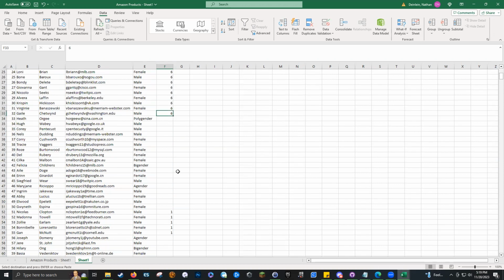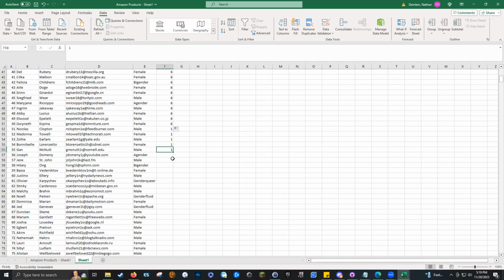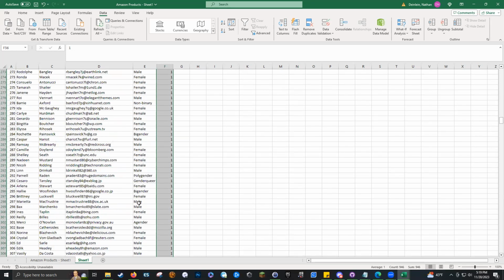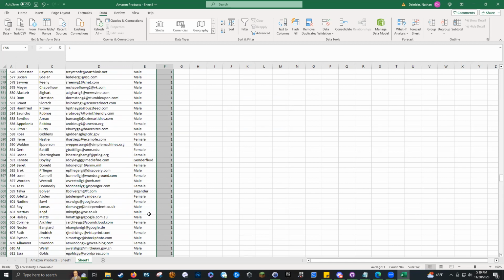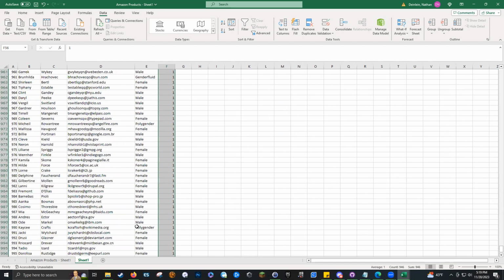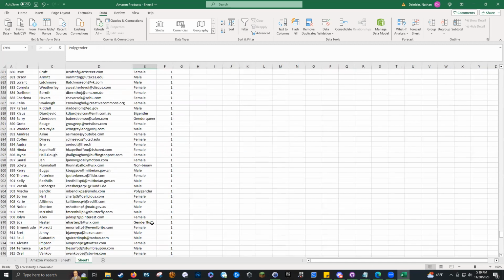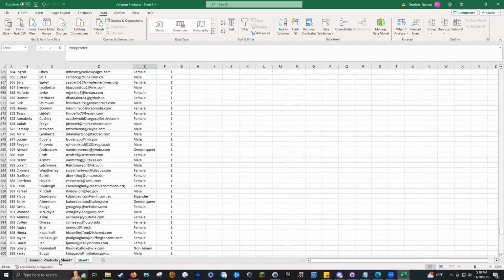If you want to go through and quickly add a whole bunch of things in, if you are unaware, you can always double click down here and it will fill in down to whatever that point is. If you have nothing below here, it will fill in all the way down to essentially the column next to it. So very easy way to go through here and basically say, all right, all these customers bought product number 1. All right, so now we've got a list of the products and the customers that bought them. The number is not necessarily important.